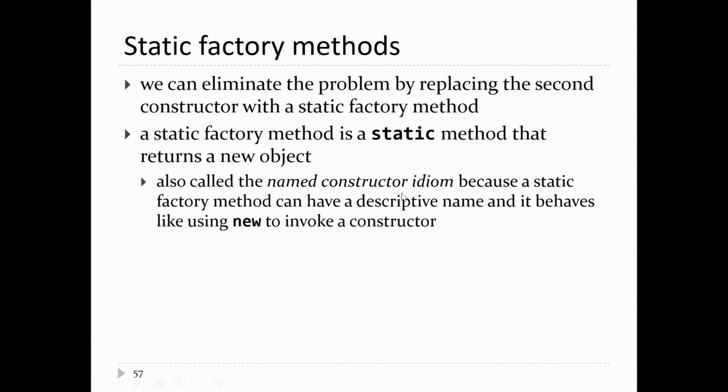Right? So named constructor because the static factory method behaves like a constructor that has a different name. You get to pick the name so you can make it descriptive. Right? So it doesn't have to be the name of the class, in other words. Right? And it behaves exactly like someone had used new and called the constructor.